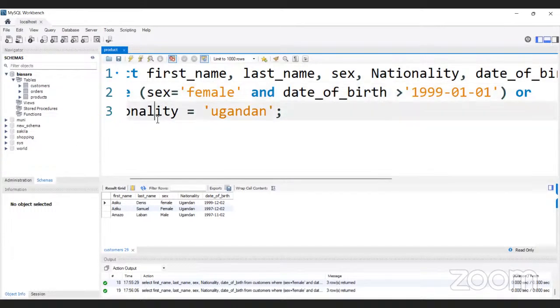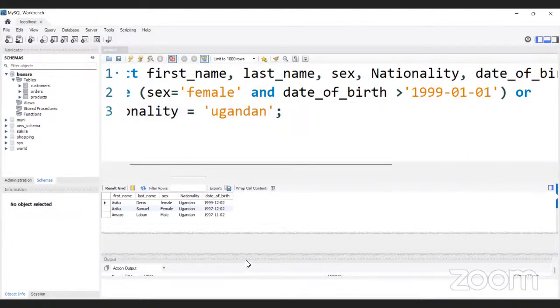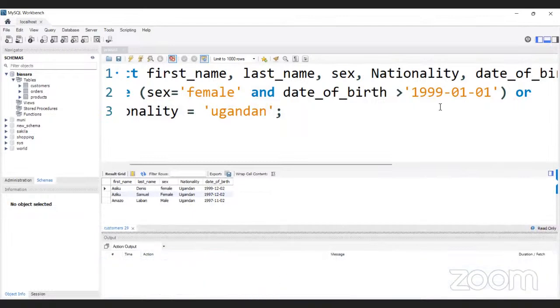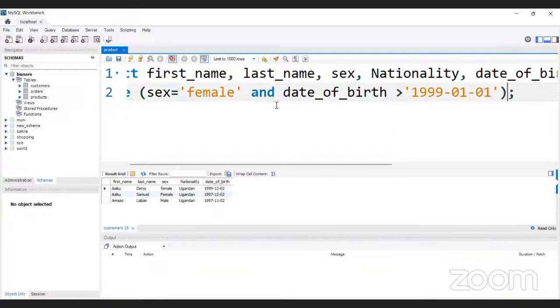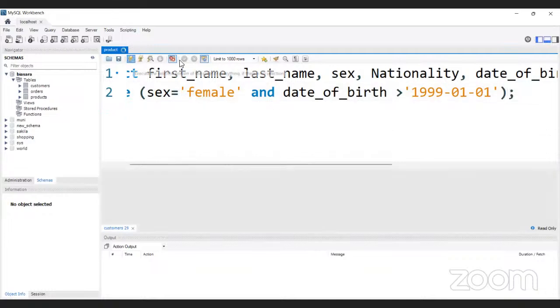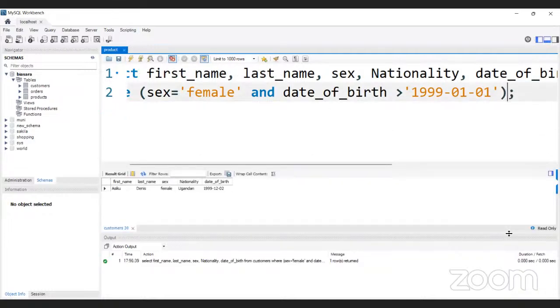Or this, which means it picks either of the conditions that is true and it displays it here. What about if we now decide to say that we don't want this OR condition and we run only that one? You'll find that it will only pick for us Dennis, because the condition is she's a female and was born after that particular date of birth. Is it clear?